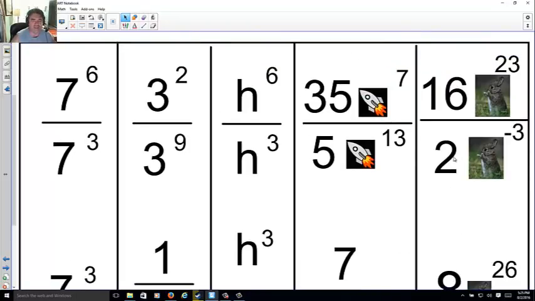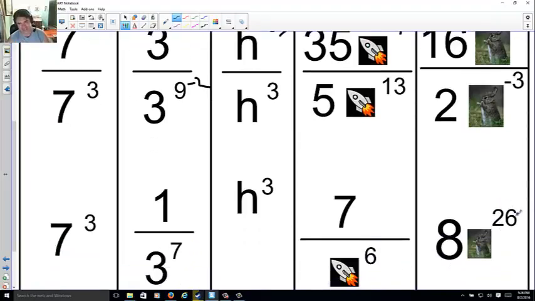Now, a new thing happens here. 23 versus negative 3, top wins, but by how many? Well, since you have a negative, basically, notice when you have 6 versus 3, you have 6 minus 3. And here, 9 wins by 2, so 9 minus 2 is 7. And 6 minus 3 makes 3, and so on. But here you have 23 minus negative 3, but you know 2 negatives that touch make a positive, so top's going to win by 26.